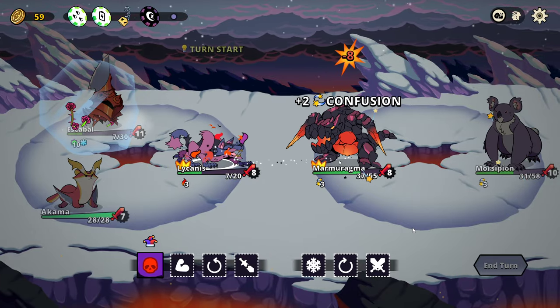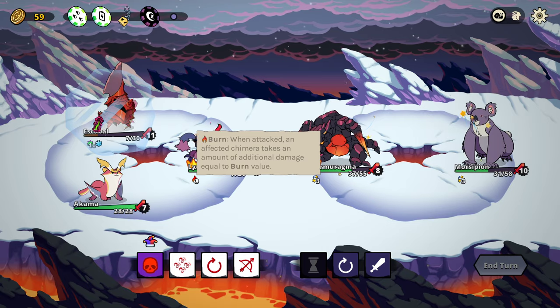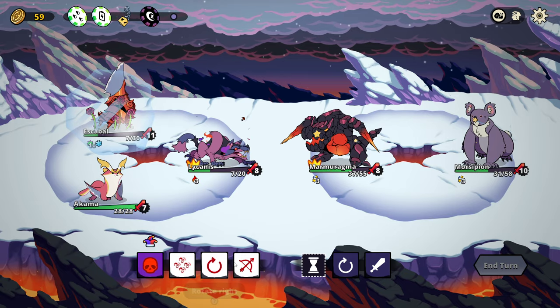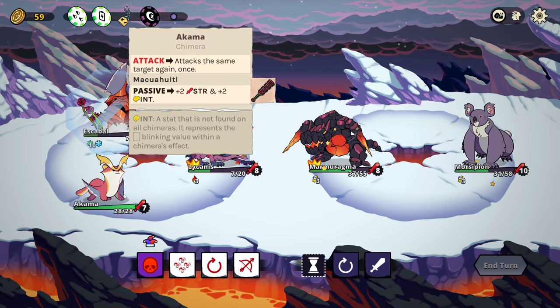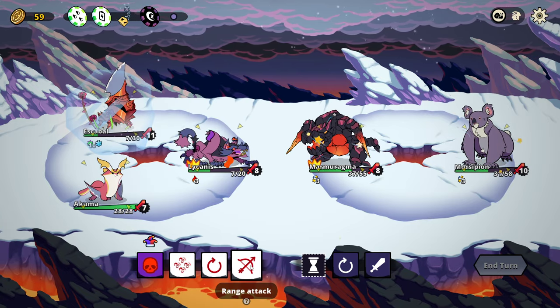Well, once that goes away right away, there's only 3 here. We just don't want you to take any damage. Use the idle. I could reroll everything. Don't want that. The range attack I could just use first. If I rotate to the right, I want this guy in the front. I could try to reroll and get a rotate to get the guy I actually want in the front. Hope for that.